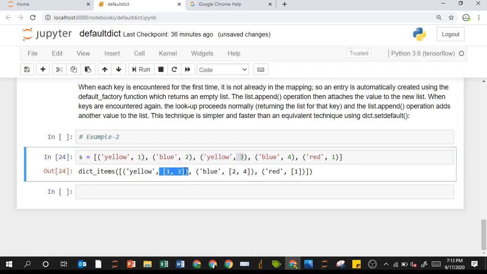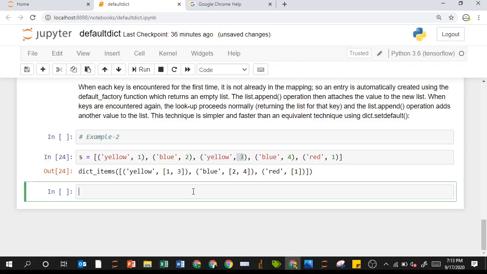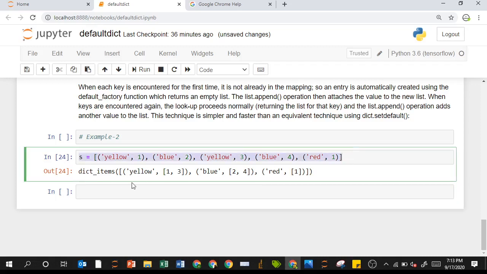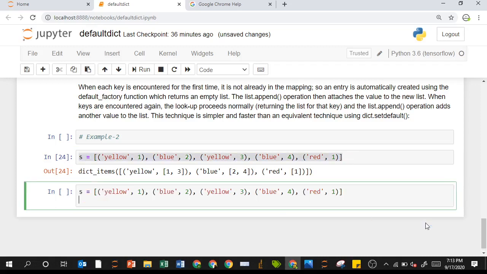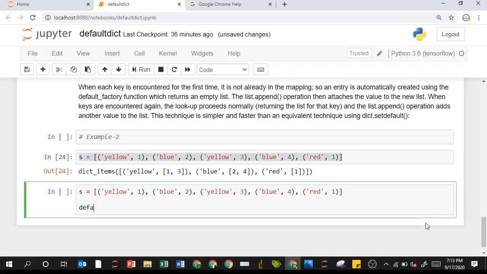That is something you want in this case. So how this question can be solved using default dictionary, you have to see. Alright, so let's take this S, this is my input, and suppose we have a default dictionary. Okay, and in default dictionary, suppose the name of the dictionary is now color. So in default dictionary, you have to now pass value.